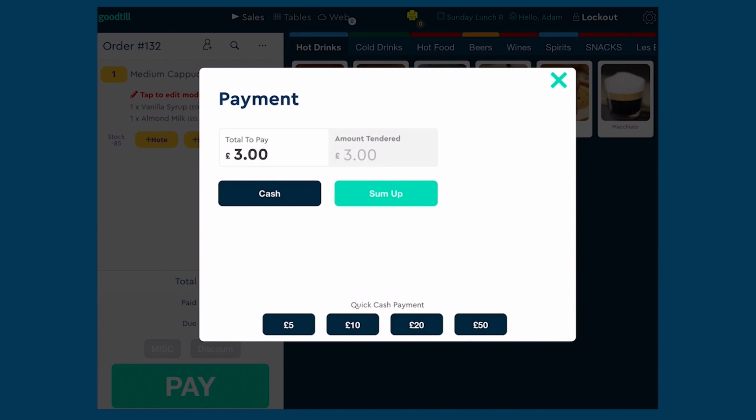We then have the SumUp button. Now if you have the SumUp device paired to our system, we click on that and the amount will automatically fly straight over to the PDQ. Now a couple of benefits behind an integrated solution. Number 1, speed of service. In terms of getting the data over to that device, it takes us about 1 to 2 seconds. The customer can then insert their card, tap away. It also minimises the amount of mistakes staff may potentially put through if they were using a manual card reader. So speeds up end of day, everything like that.